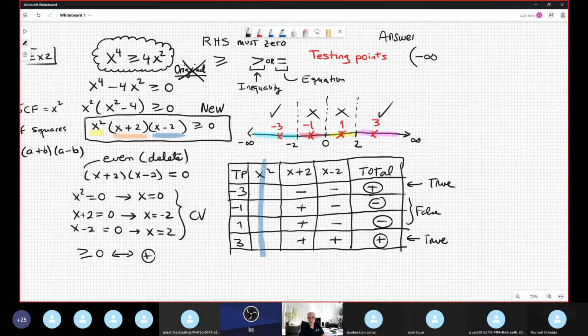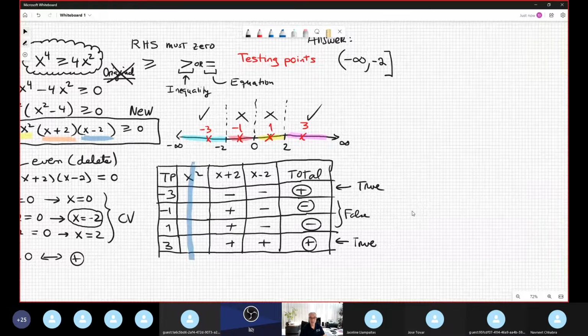Answer is from negative infinity to negative 2, but include negative 2. And the way to indicate that the endpoint is included is using a square bracket. Negative 2 is a solution for the equation, and remember, our problem is a combination of an equation and an inequality. Therefore, I include both. We can write them separately if you want, but finally, I need to integrate, and the most elegant way to integrate this is in that way.